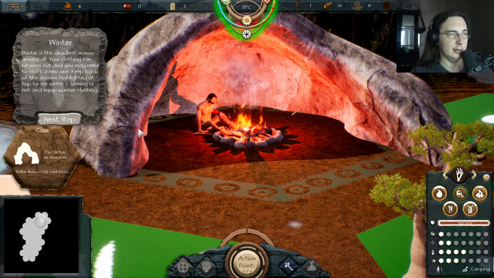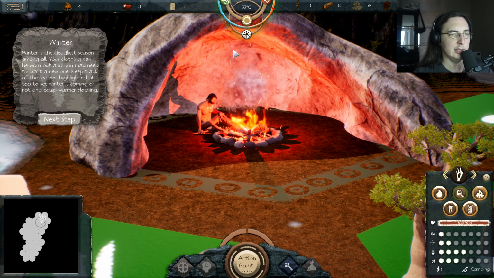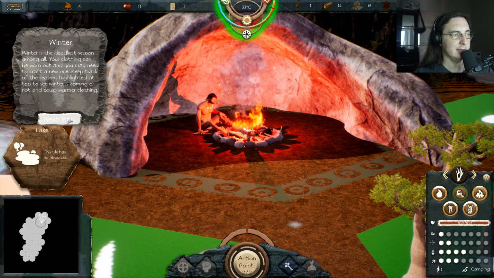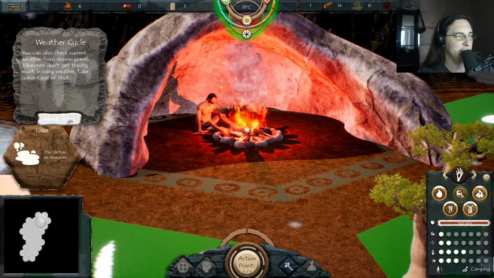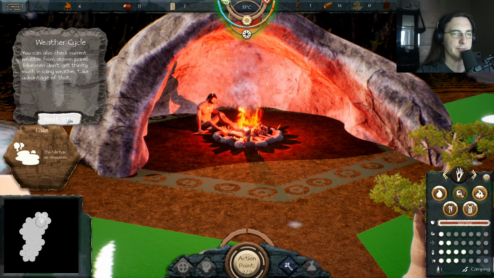Winter is the deadliest season. Your clothing can be worn out and you may need to craft a new one. Keep track of the seasons highlighted at the top to see if winter is coming or not, and equip warmer clothing. It'd be nice if it was not coming. You can also check the current weather from the season panel. Tribesmen don't get thirsty much in rainy weather. Take advantage of that.